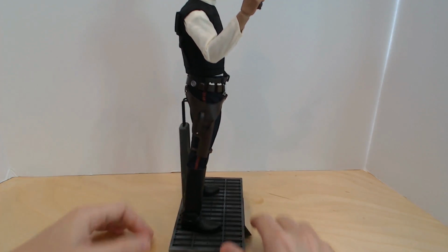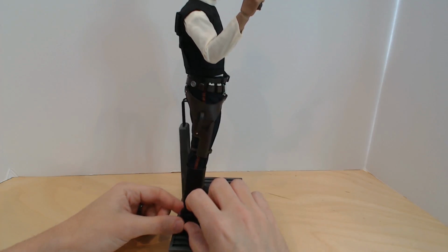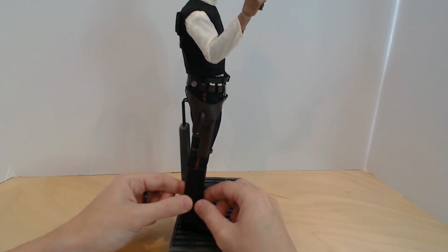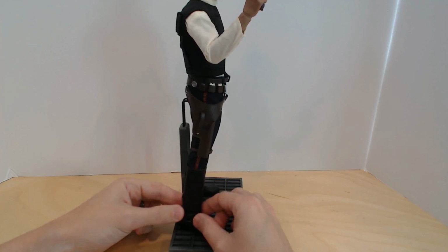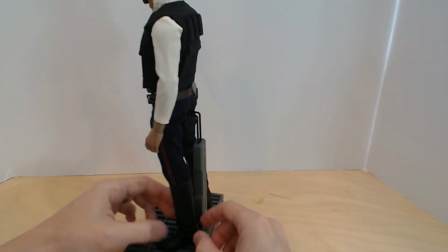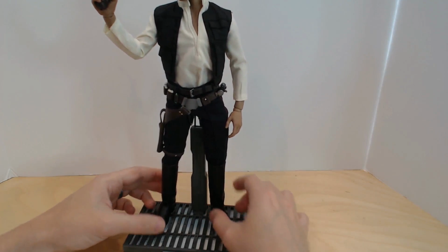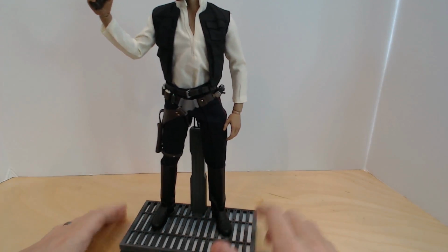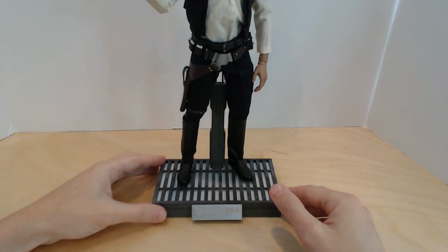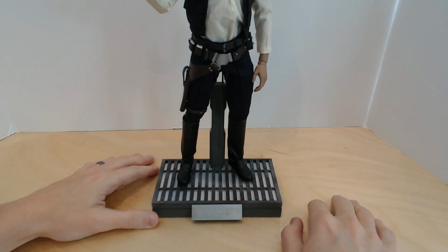There is one small issue with the boots here, because Han is on long foot pegs, which basically means there's a gap of space between the foot mold, or in this case the boot, and the end of the actual ankle. It causes a little bit of wrinkling in the boot here. So at some point I'll probably stuff that with a little bit of bubble wrap or other fabric just to bulk that out a little bit. But really it's not too noticeable. Everything just looks really well tailored. And then of course we have the Hot Toys Star Wars figure base with the movie logo there and the figure name.